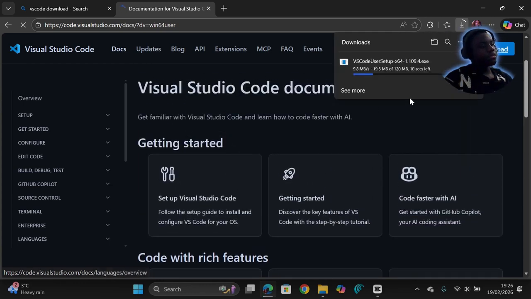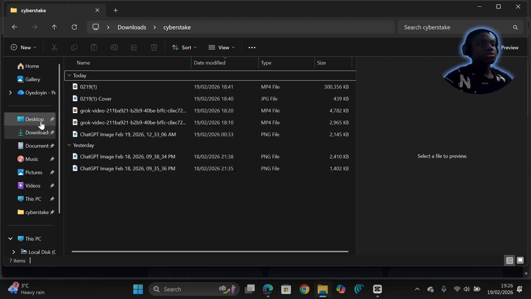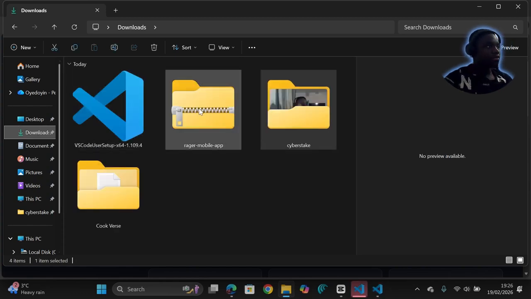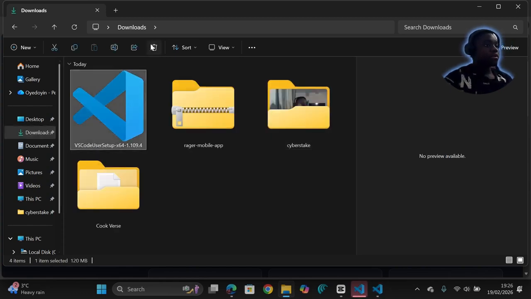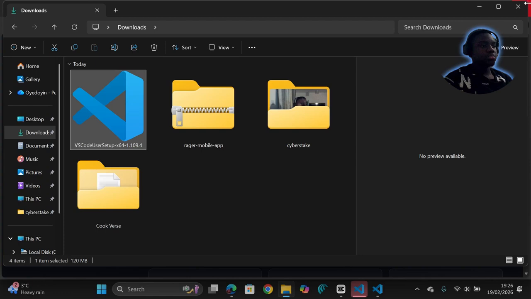You can download for Windows, since most of you will be on Windows. It's being downloaded right now, and as you can see, it's installed on my laptop already, so I'll just delete this since there's no point in it for me.